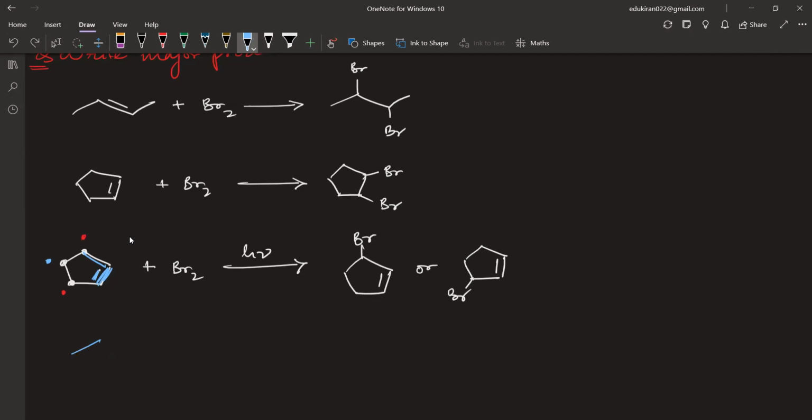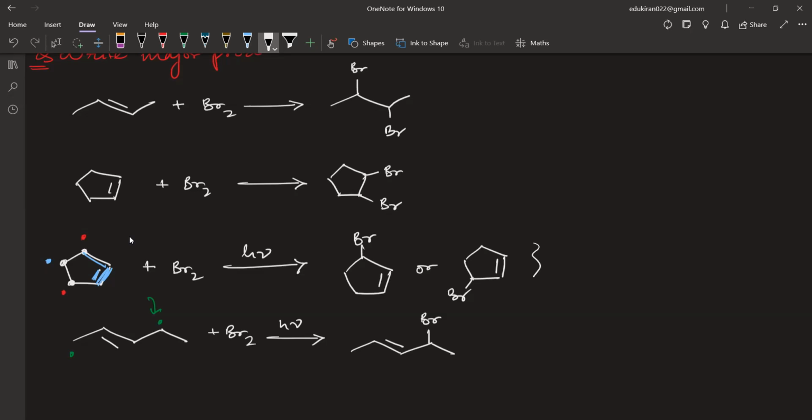So even if I have something like this, let us say, plus Br2 H nu. Now there are two radicals which can be present, A double bond B, single bond C, a radical here or a radical here. Obviously, this radical is going to be more stable because it has more groups. It also has resonance and inductive effect. That is why the major product will have the pi bond as it is, with no change in the pi bond, but here you will get a Br.